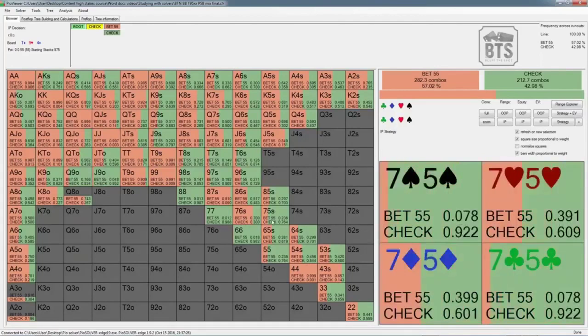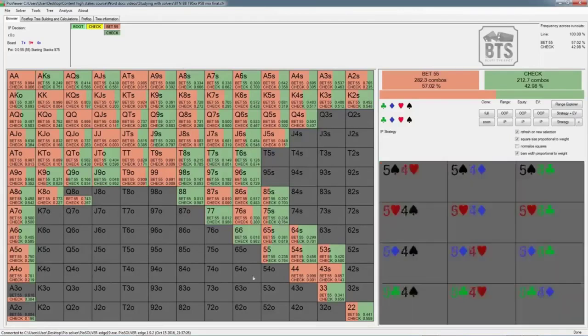We also see that, for instance, a hand like 7-5 of diamonds gets checked back a decent amount. So we have two weak backdoor straight draws and we have a weak flush draw. So you see that Pio in this spot prefers to check back weaker flush draws and prefers to bet stronger ones. That also makes sense intuitively, right? You want to generally bet your stronger hands more often than your weak hands.